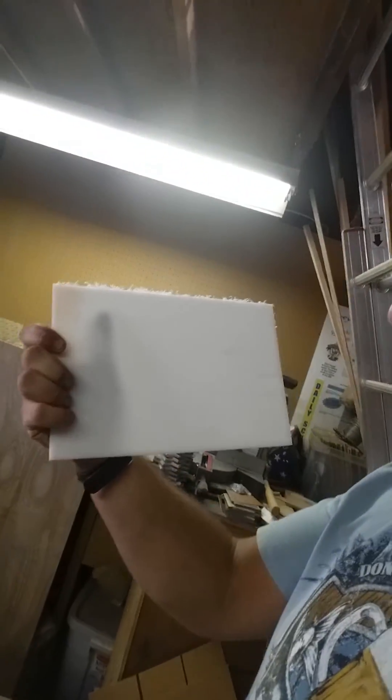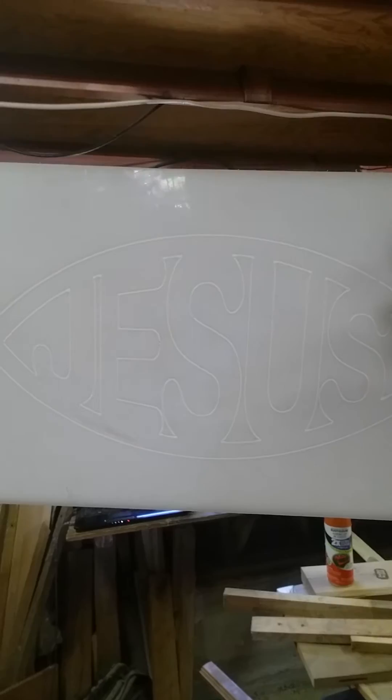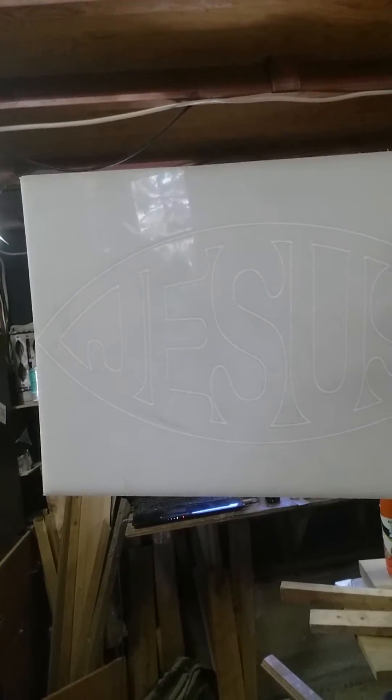If you want to make something, I would suggest getting some of this inexpensive plastic board — not acrylic. Do not get acrylic. A laser will cut through acrylic very easily, but it does not cut through this stuff. As you can tell from the design — the light comes through it — that was on cut mode and it looks like I engraved it. It smells like burning wax. I don't think the fumes harm you, but I was in my garage when it happened.